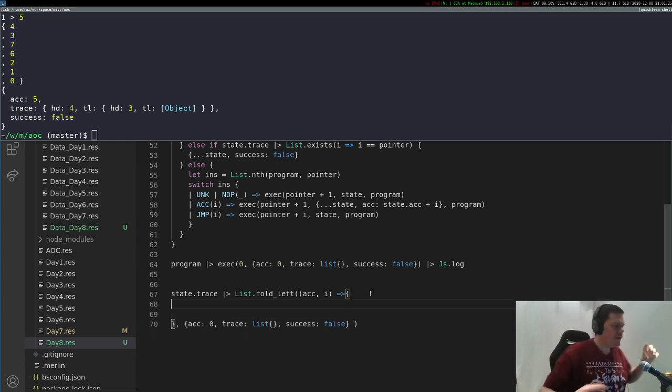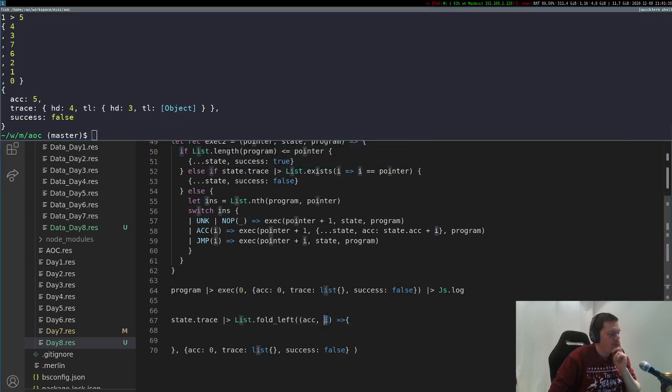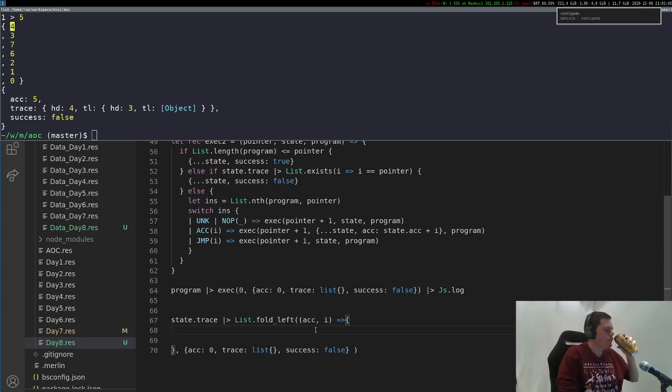Okay, so the idea now is that we're at I, and we want to inspect that part of the program, or that instruction. So this points to instruction number 4. So if that instruction is a noop or a jump, we want to toggle those. So I think that is basically it. And then we want to do this and try the program each time we change this. This might be a brute force way of doing it, so I'm not sure if it will work, but we'll see.